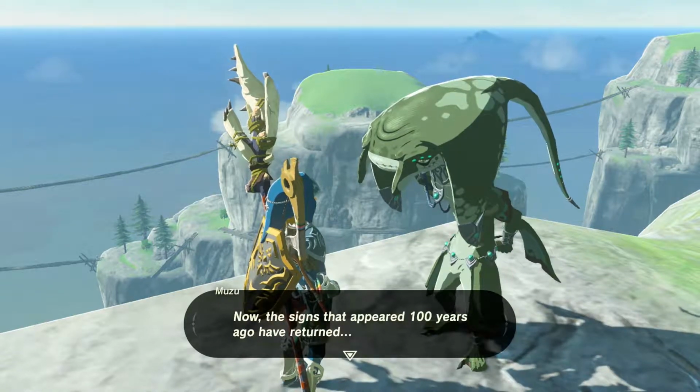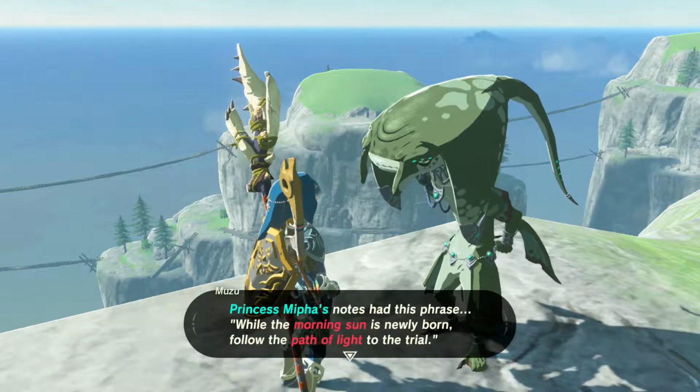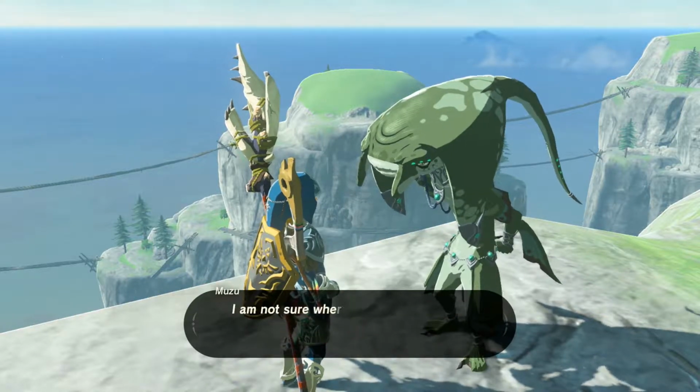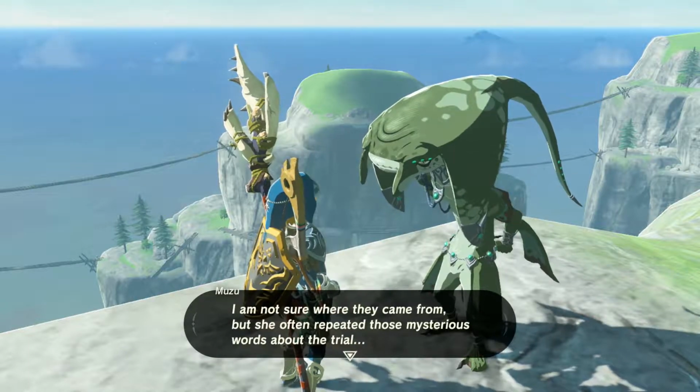Now, the signs that appeared 100 years ago have returned. Princess Mipha's notes had this phrase: while the morning sun is newly born, follow the path of light to the trial. I'm not sure where they came from, but she often repeated those mysterious words about the trial.